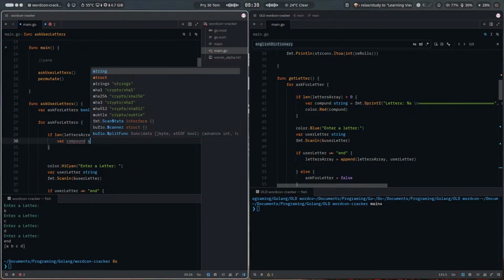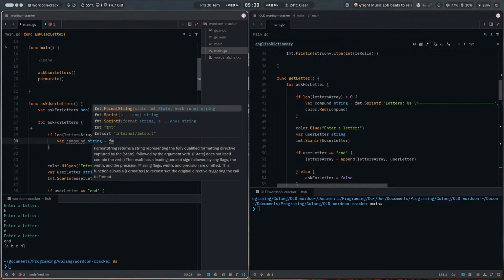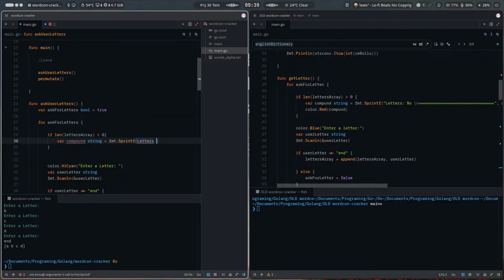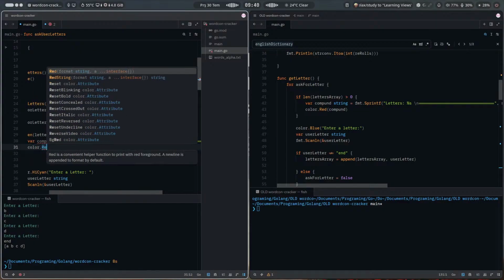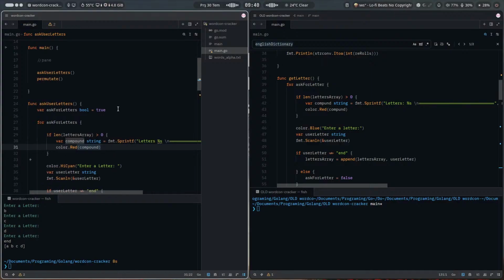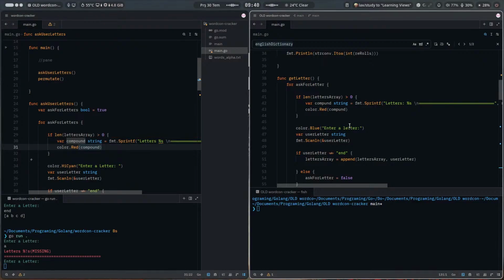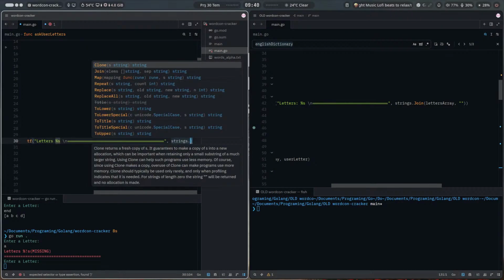Campan's a cool name. Oh wait. Yeah. Strings dot join.